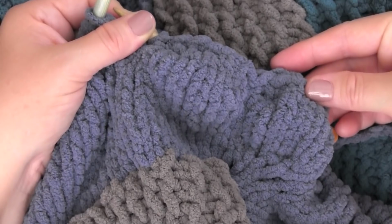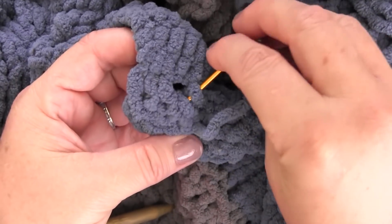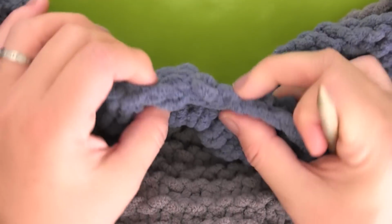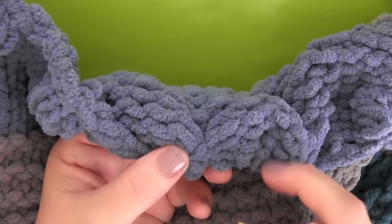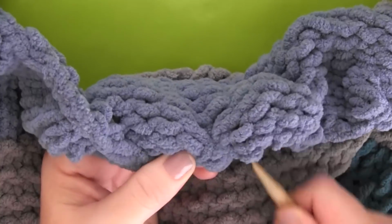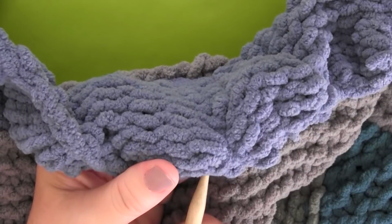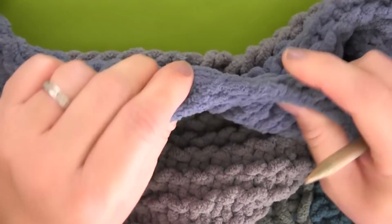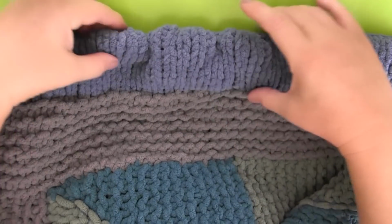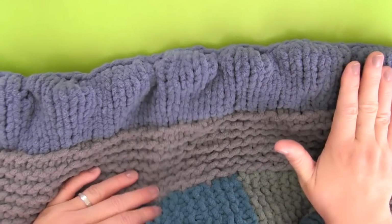And continue this pattern all the way around until it is time to weave in your yarn ends. At the top of your K5B, if you also have a little loop like this, then just take one of your knitting needles and pull the stitches from the wrong side of your work just slightly on either side to sort of help spread those out. And here is how our little ruffly scalloped edge turns out. It is just such a sweet finishing touch.